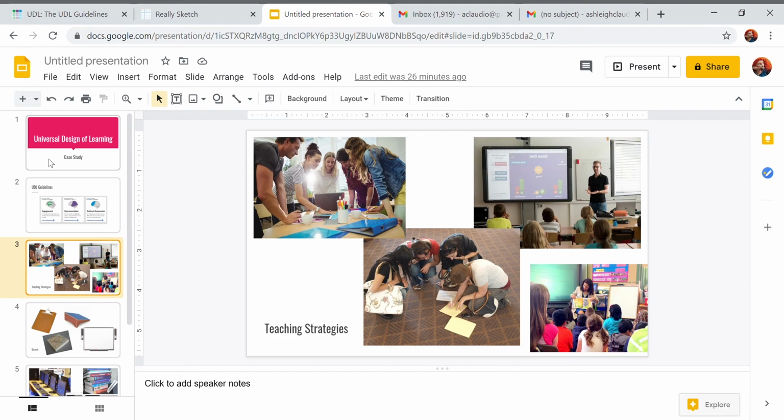A couple of ways I might do this, to accommodate UDL and to tap into other intelligences of my students, is to create an activity that addresses some of the vocab and the terms that were going to be used in the lesson.